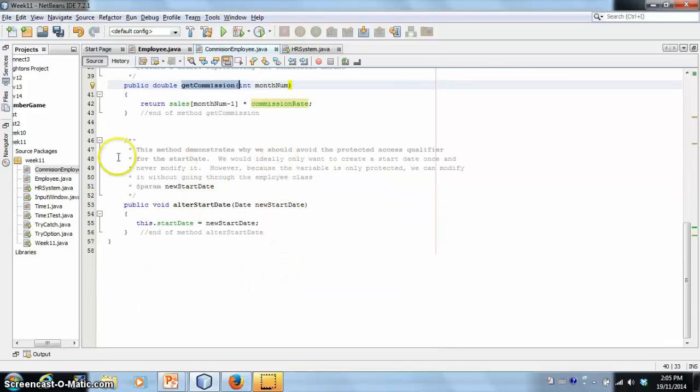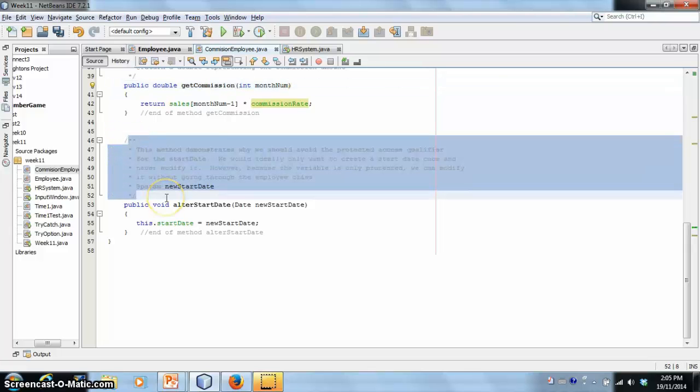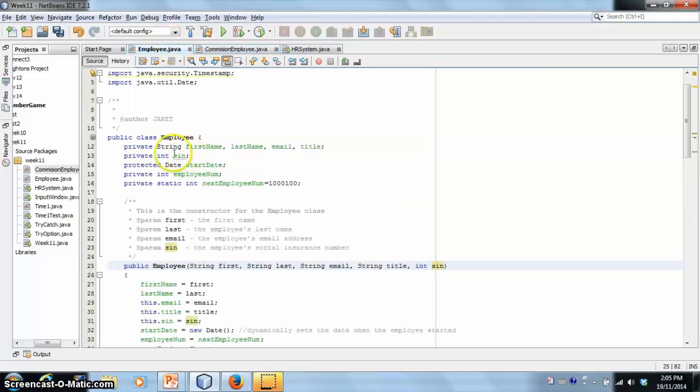And this last method I have here, I created it so that we could see the downside of this protected variable. So in the employee class, everything is private, which means only an instance of the employee class can see it.